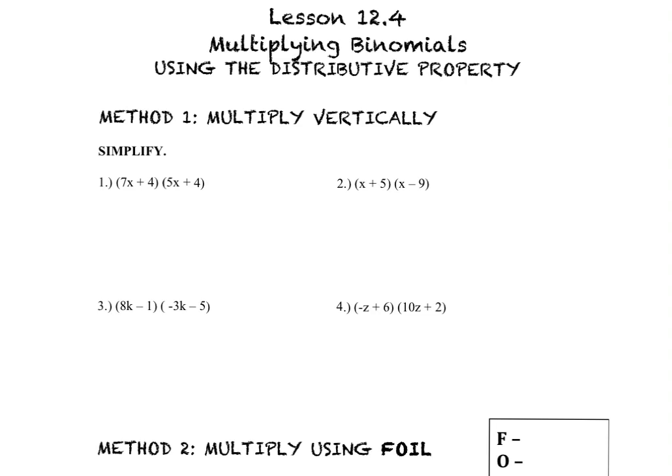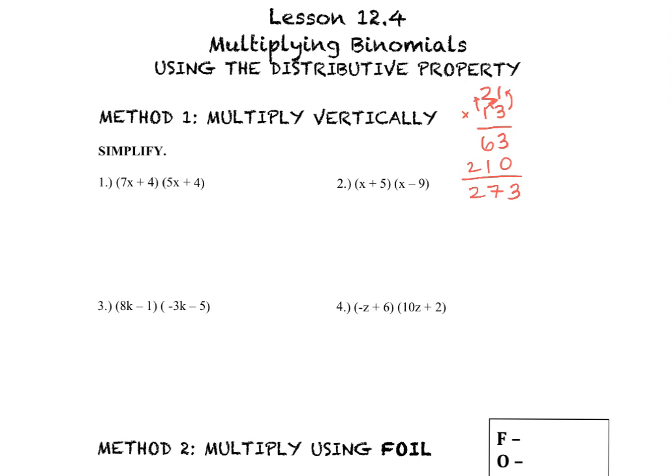Now, the nice thing about this method is it draws on something that you already know, on a previous skill that you have about multiplication. So let me remind you of this skill. Let's say you were multiplying 21 by 13. We know that when you multiply two-digit numbers, we would first do the 3 times the 1, and then we would do the 3 times the 2, and then remember we put a placeholder down there in the 1 spot since we're moving over to the 2, and we do 1 times 1, and then 1 times 2, and then we would add them together. All right, that's how we know how to do multiplication.